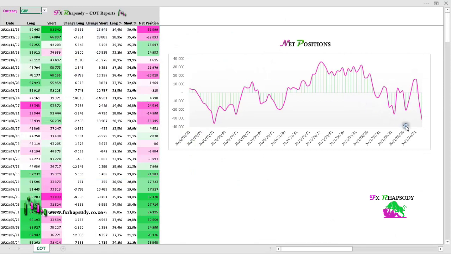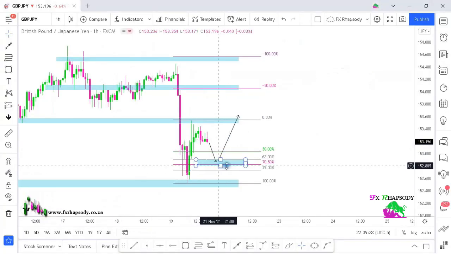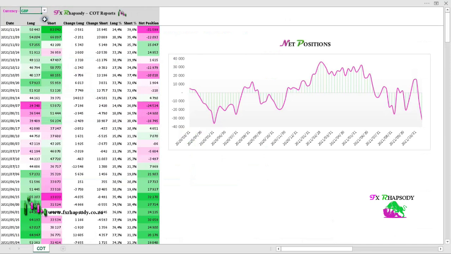Now for me, this is an extreme low, so I will definitely be cautious this week of just selling, because a lot of times when you see these extreme lows, you can see a correction. Basically the guys are just gearing up for nice long positions in the market, those big banks and institutes. So I will definitely be looking out for this key area, maybe a movement to the downside, and then price pushing up to the upside.